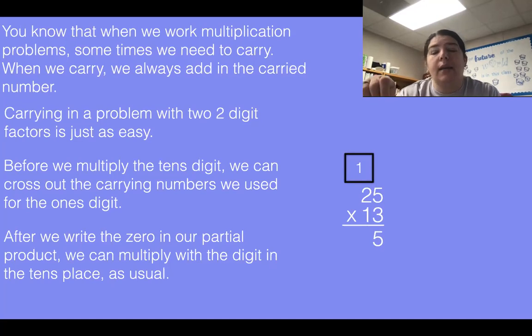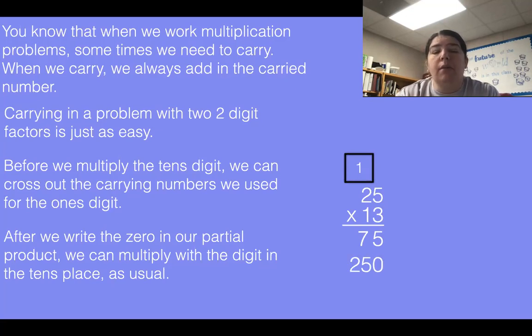Go ahead, and when you have this number, you're going to erase that 1. What's going to happen is you're going to need to use that box possibly in the future. So you don't want it to have your 1 that you use to carry. So after we write the 0, we need a 0 in the ones place. Why do we need a 0 in the ones place? Because we're not multiplying by 1, we're multiplying by tens. So we put a 0 in the ones place.